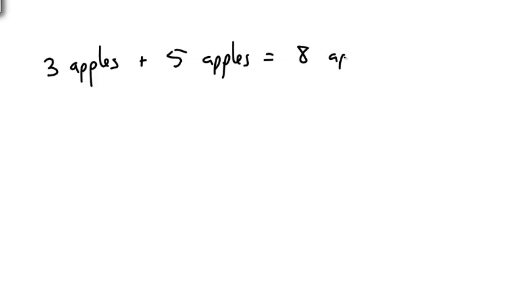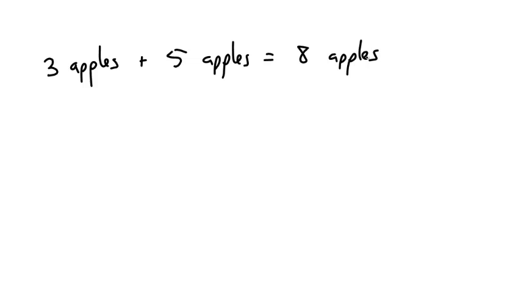Now, there's one key rule to units, and the rule to units is you can only add and subtract things that have the same unit. If you have 3 apples and you add 5 apples, you're going to end up with, that's right, 8 apples. Now notice, it doesn't change the unit. 3 apples plus 5 apples is 8 apples. Subtraction works exactly the same way.